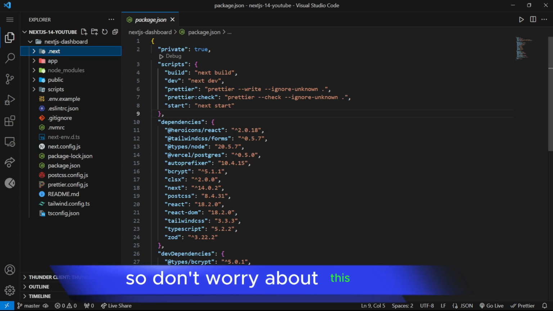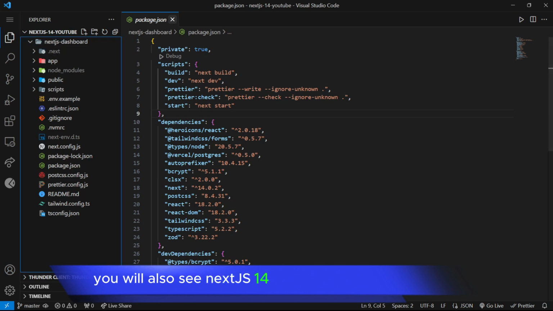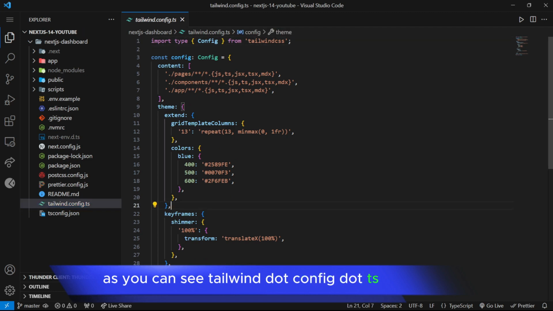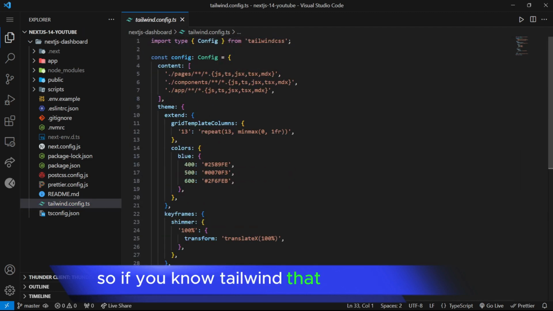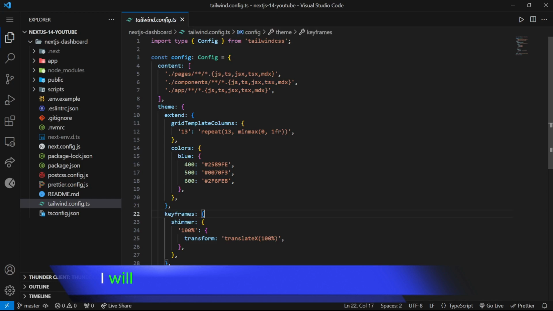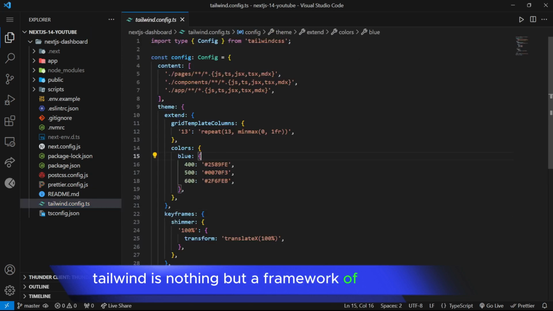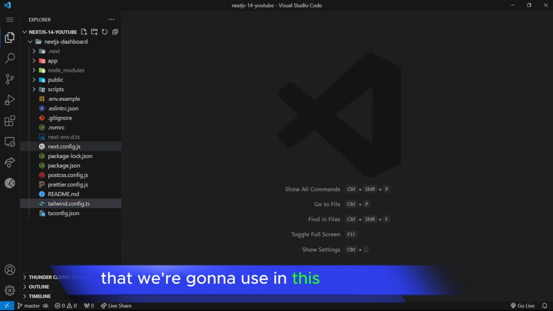So don't worry about this. We are not going to do much in this folder. You'll also see NextJS 14 uses Tailwind CSS. As you can see, tailwind.config.ts. So if you know Tailwind, that is great. Or else, if you don't know, don't worry, you can follow along seamlessly because I will make you understand every part of this Tailwind code. Tailwind is nothing but a CSS framework that we are going to use in this project.